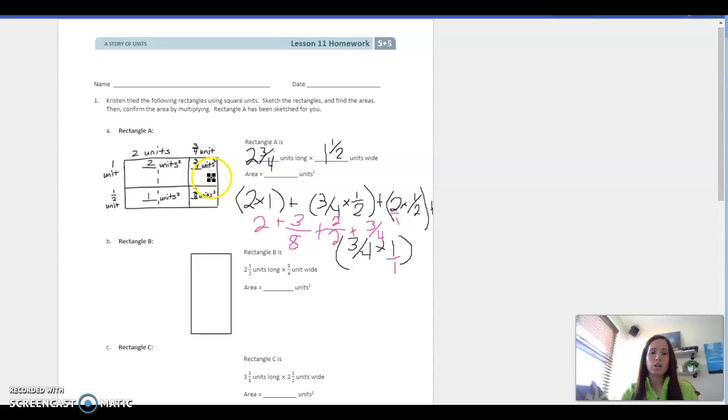So we can look back to the drawing to see, am I doing this correct? And so far we're on track, okay? So now we have 2 as a whole number, plus 3/8, plus 2 over 2, which is technically 1, plus 3/4. So we know 2 plus this 1 can be 3. I can get this going right now. And then 3/8 plus 3/4. Can I add two fractions that do not have the same denominator? No. So now I need to find a common denominator.